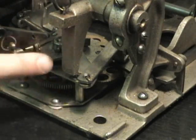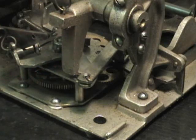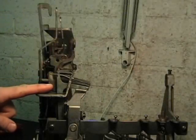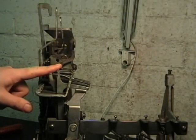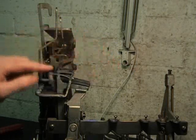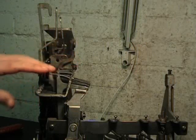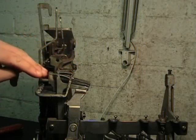We can look at what else happens at the same time that gets pushed forward — several other things happen. The vertical payout fingers at the top here, these are the ones that go into the side of the reels which have been removed, are pulled backwards out of the way and locked in the backward position.